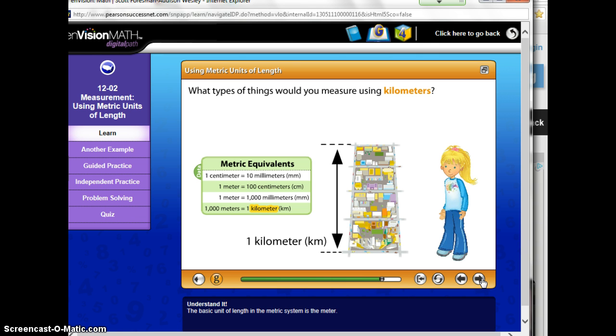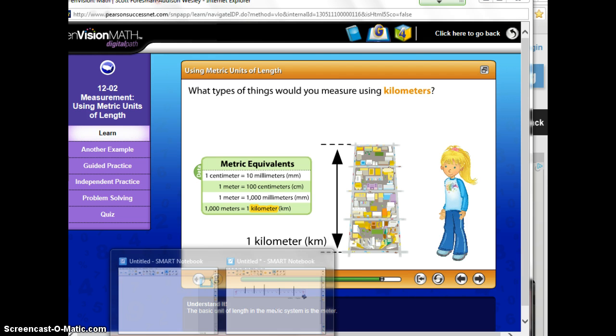What would be some distances that we might measure in kilometers? Emma? From here to Sioux Falls, measured in kilometers. Aiden? From here to my grandpa and grandma's. Definitely. America? From here to Laverne. Let's not use Pipestone for our next examples. From Seattle to Puget Sound would be measured in kilometers. Brendan? Duluth to Minneapolis. All great examples.